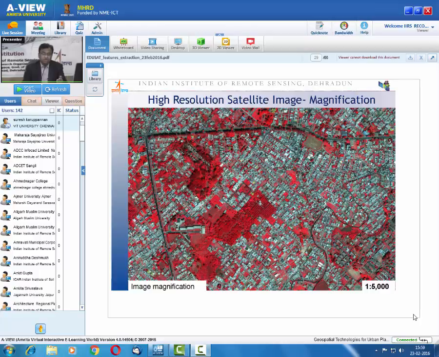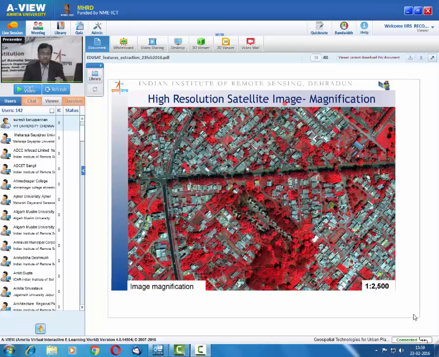When you zoom it further, this information is available at 1:5000. Now you see here, you are able to see the features better, because you are using the magnification or zooming facility, you are able to see the feature boundaries sharper or better. And again, the synoptic view that you could see has gone.